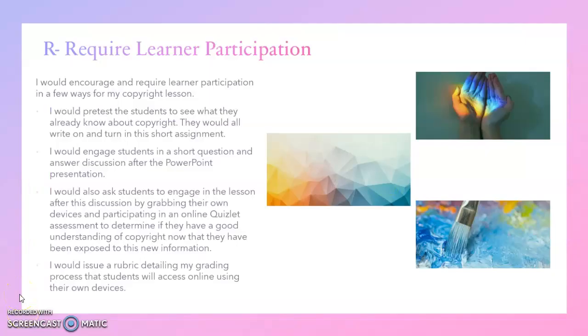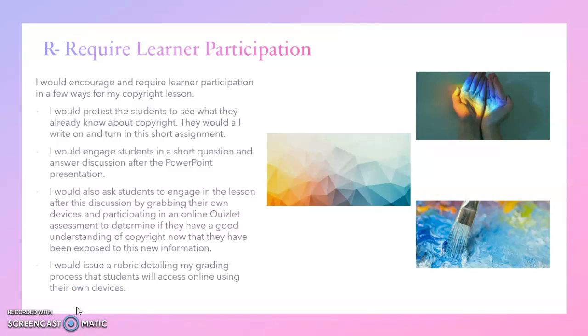R stands for Require Learner Participation. I would encourage and require learner participation in a few ways for my copyright lesson. I would pre-test the students to see what they already know about copyright. They would all write on and turn in this short assignment. I would engage students in a short question and answer discussion after the PowerPoint presentation.